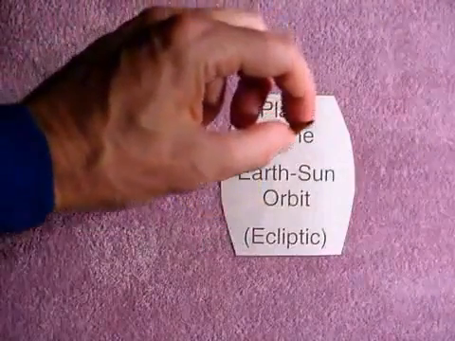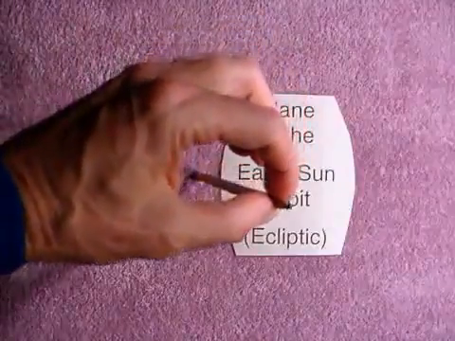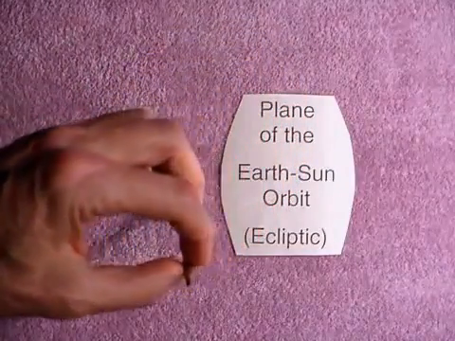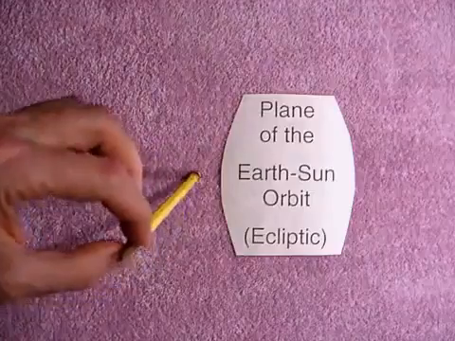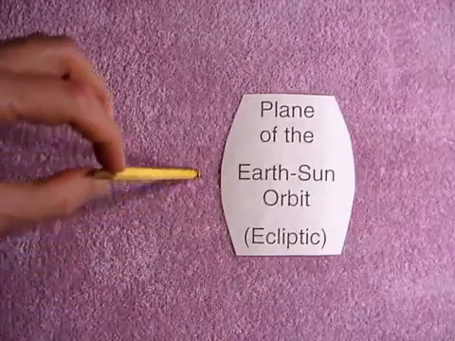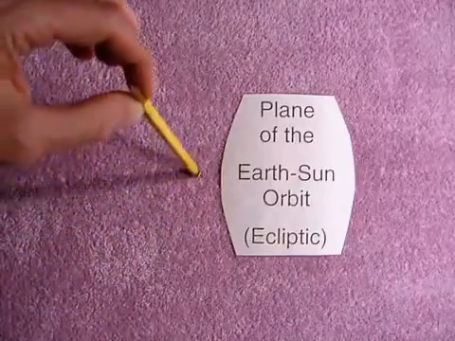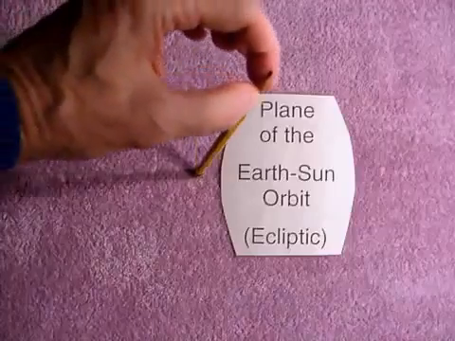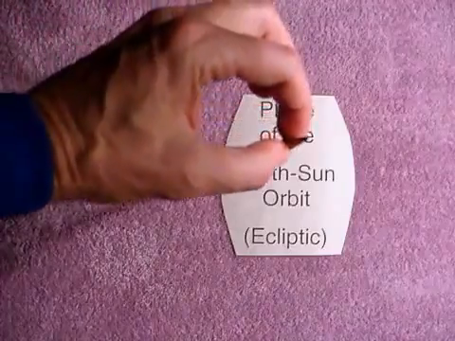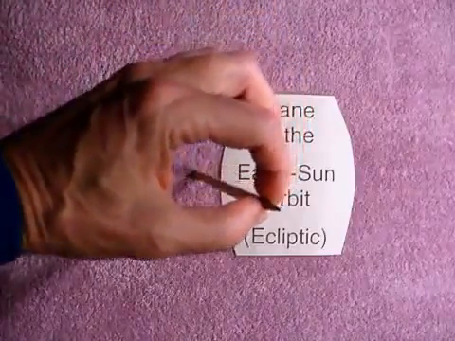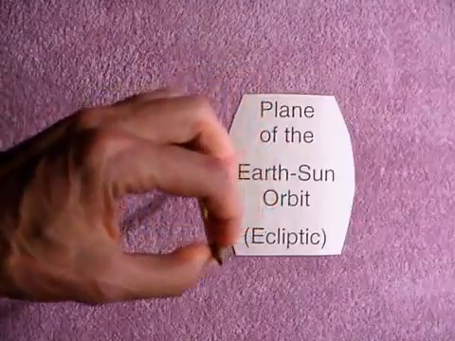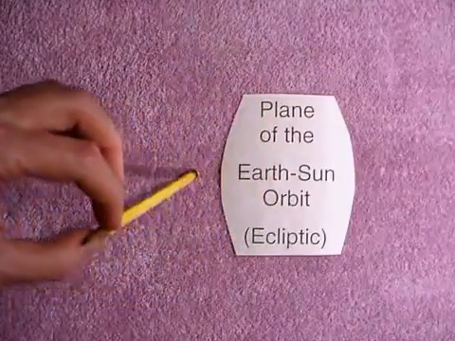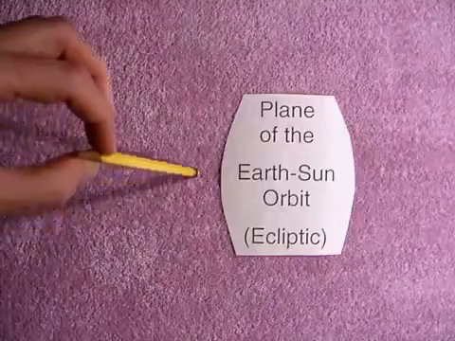In addition to its motion around the Sun, the Earth is slowly wobbling, much like a spinning top that is not standing straight up. This is the action of precession, and it is what makes the event of 2012 unfold as it does. It takes about twenty-six thousand years for the axis to make one circle. We only need to add one more thing to our picture in order to understand 2012, and that's our Milky Way Galaxy.